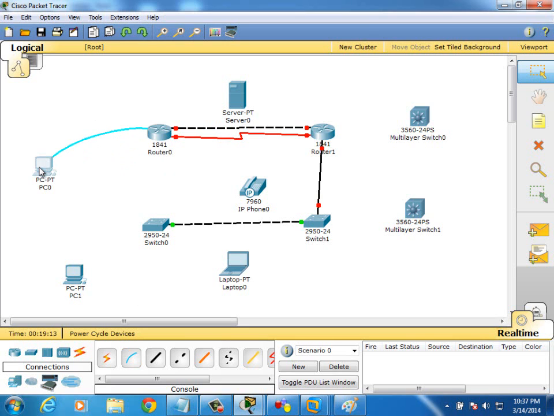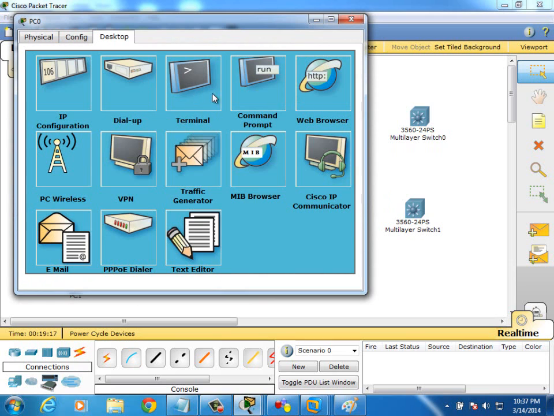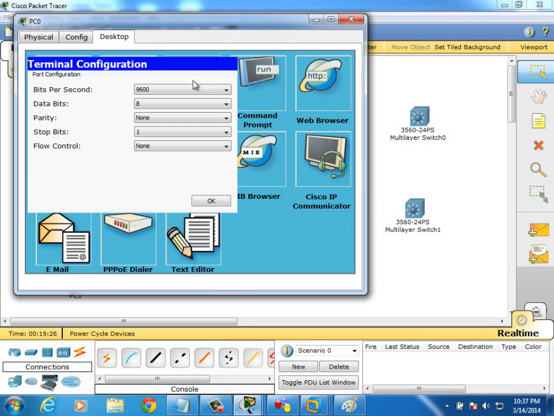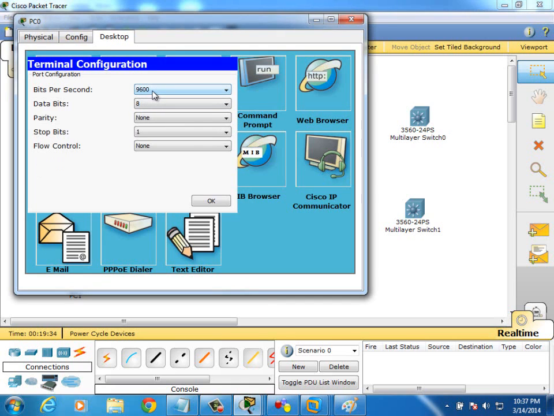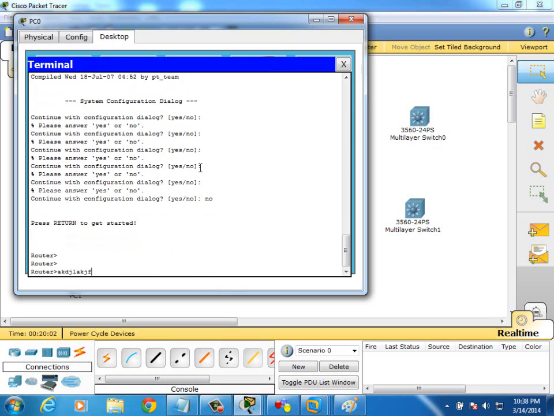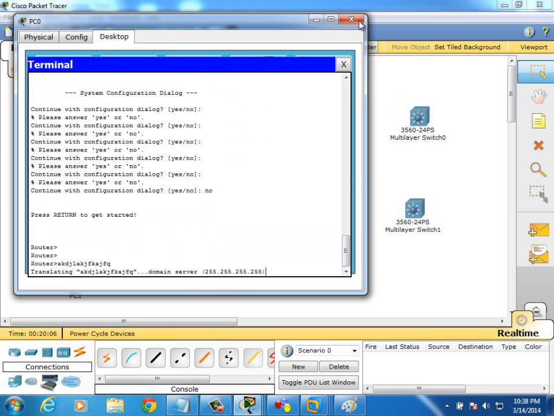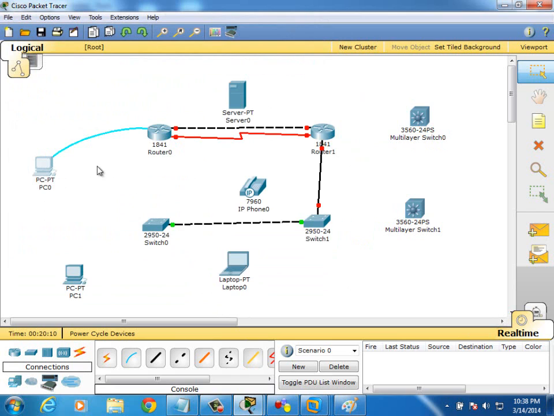Good. I go inside my computer, double click, I go to desktop, I go to the very important software they call hyperterminal. In Windows 7 and above, there is no hyperterminal. You have to download it from the internet. Okay, so in hyperterminal, you have to select the bandwidth for this cable, because this cable doesn't work if you don't select the bandwidth. The normal or default bandwidth is 9600 bits per second for this cable. Okay, does only the Cisco system use console? No, a lot of devices use console. Like you can see the TV, the video, sometimes you see behind it a console cable. So for the console cable, the default bandwidth is 9600 bits per second. So I just say okay. You see now I go inside the router, then I can configure the router. Okay, this is the first way to configure our router. Okay, do I need to put an IP here, any configuration?